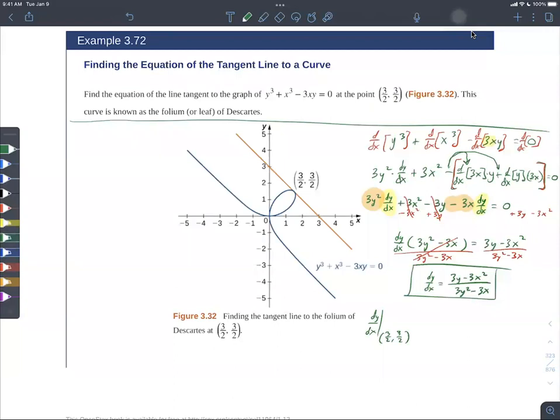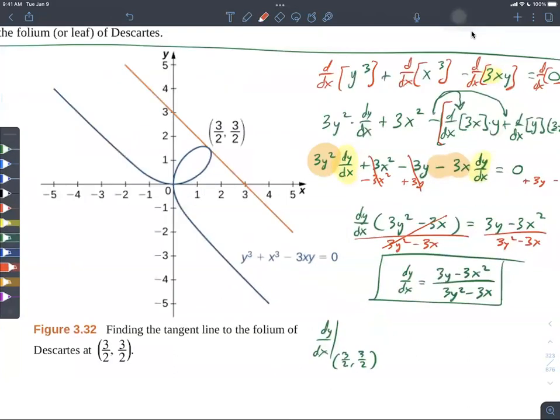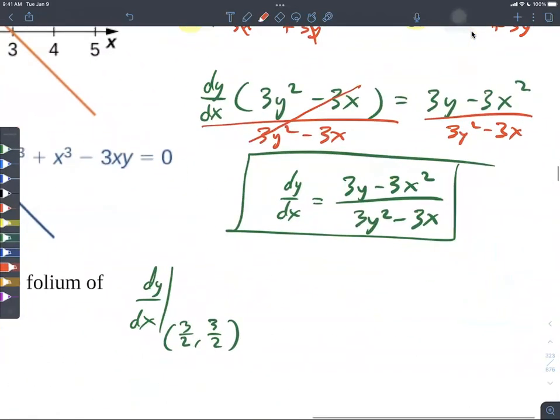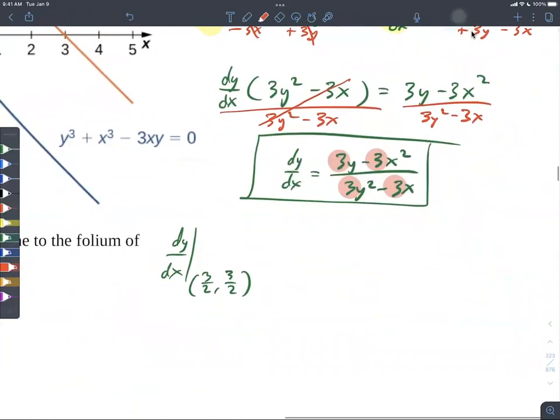Now, is this going to be easy to do? Yeah, kind of. One thing that we should notice here actually is that the 3's cancel, right? There's a 3 on both factors. So we could factor out a 3 from the top. We could factor out a 3 from the bottom, and then the 3's would all cancel. So let's go ahead and do that. And so let's simplify here. And this is just y minus x squared over y squared minus x. And so we'll consider this the derivative. I mean, that is the derivative. It's just more simplified.